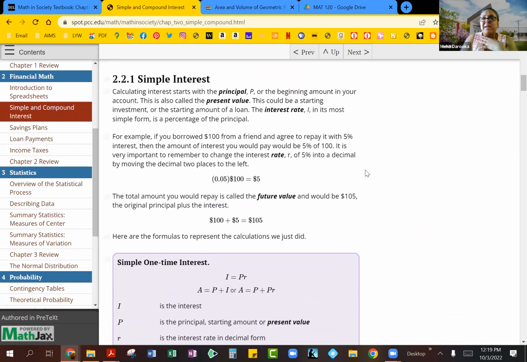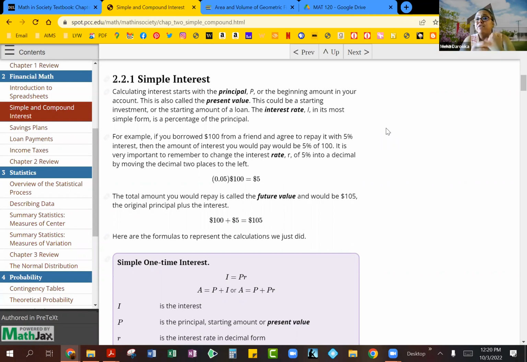Anytime you are calculating interest, the idea is either you have borrowed money, or you have money in a savings account. So you're either trying to save money or you're borrowing money, and that's where your interest is usually calculated. You would need to know your principal amount, which means how much money you are borrowing or how much money you're trying to save, depending on the application. The principal can also be called the present value. So just remember, principal and present value mean the same thing.